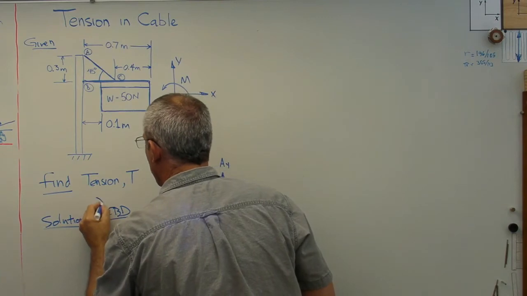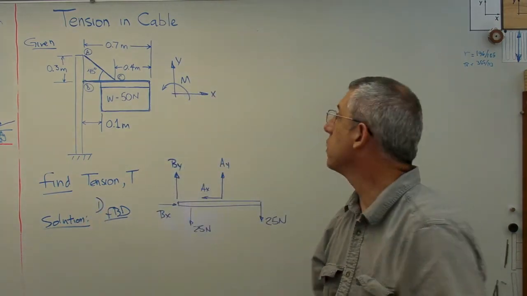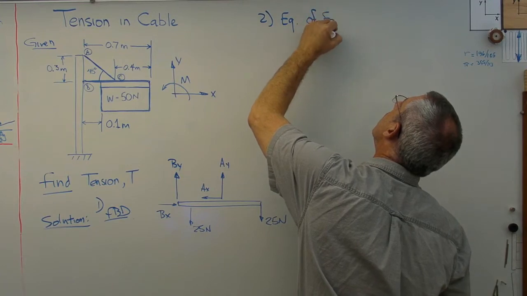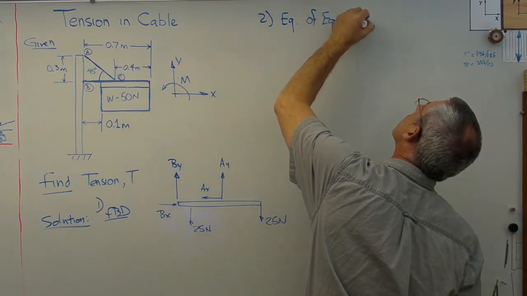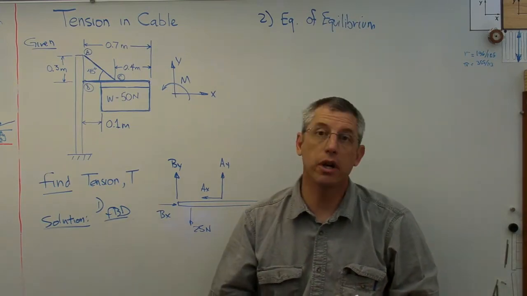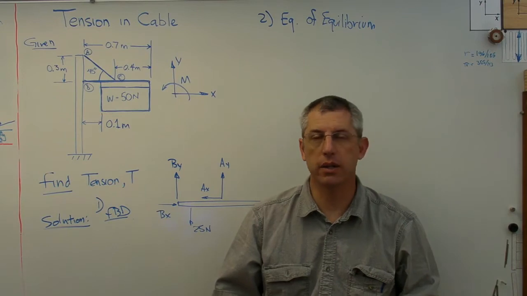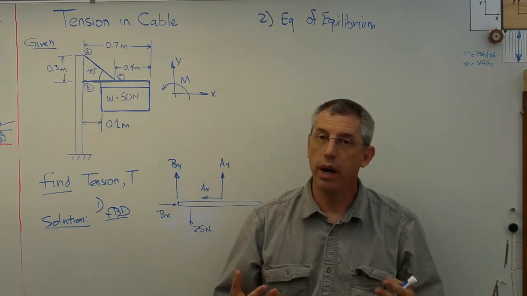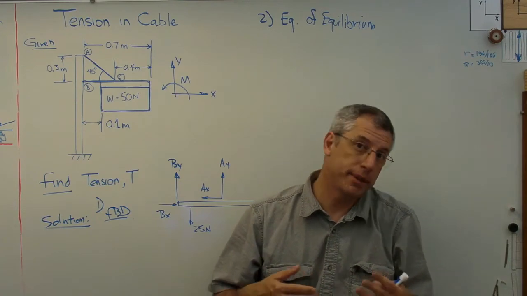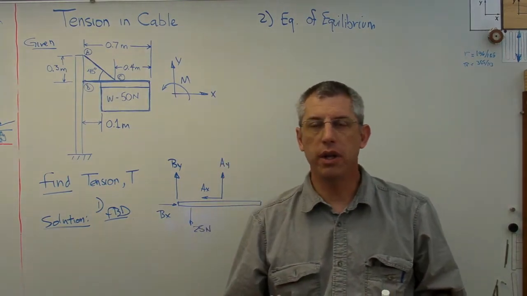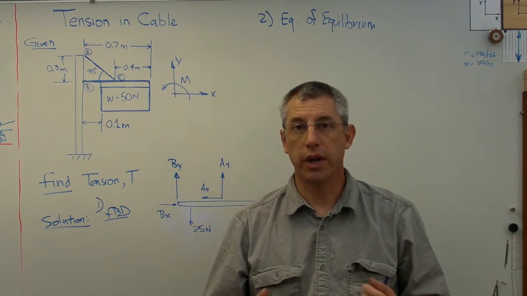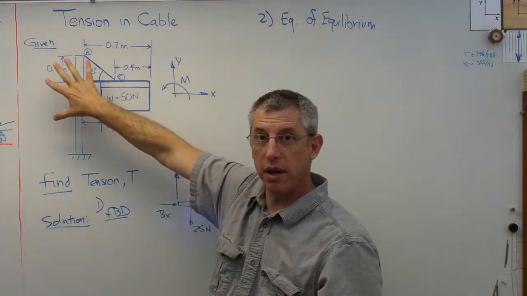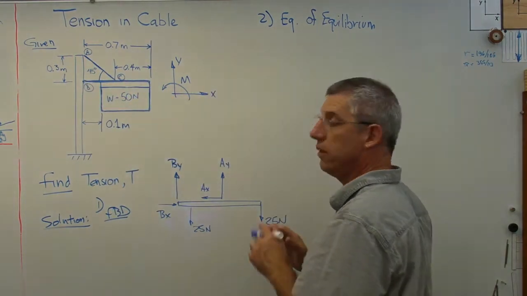So I'm going to call that part one of the solution. Now, what's part two of the solution? Part two is going to be drawing, writing out, I should say, equations of equilibrium. I wish they had a shorter name, huh? Okay, I'm calling those equations of equilibrium. This structure has to be in static equilibrium. It's statics. That's the whole point. If the forces and the moments didn't all cancel out, if they didn't all add up to zero, what I would have is a net force and a structure that's accelerating. Well, some structures do accelerate. The day I'm shooting this is the day after the Curiosity rover landed on Mars. Well, clearly there's a lot of accelerations on that structure. This isn't a rocket. This thing had better be still, right? So all the forces and the moments have to equal zero. No accelerations.